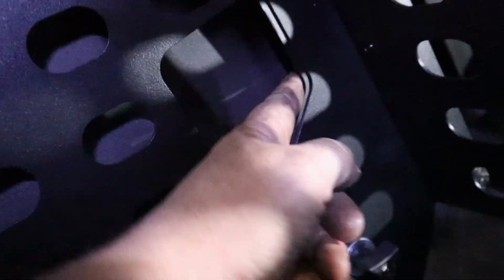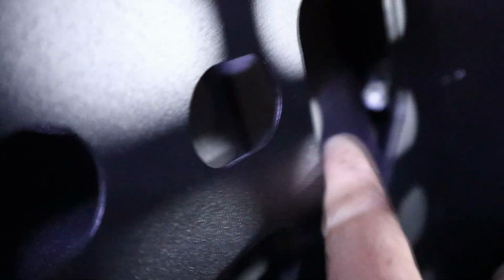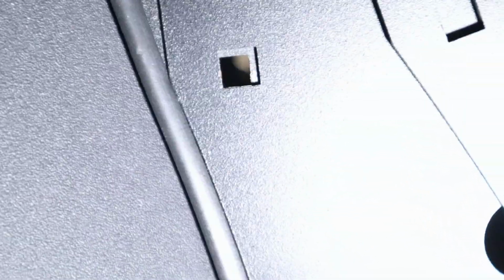So those are those access holes to get in there. There's one there, and one right here. That one, the nut's real close to the plastic, so it's kind of hard to get it started. We've got the top one in over here, just got to get the bottom one. So you can see on this last one, they're just slightly off from each other, but it's not too hard to tweak them into place, and then that one has to line up as well. I just got to figure out where I set that last bolt down.